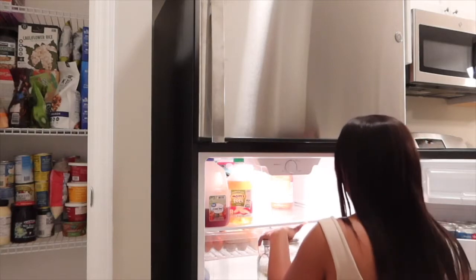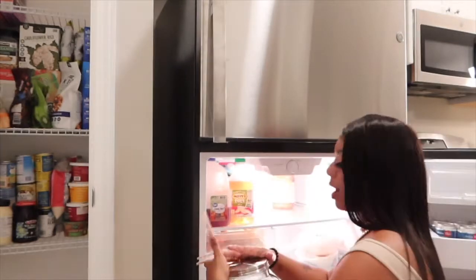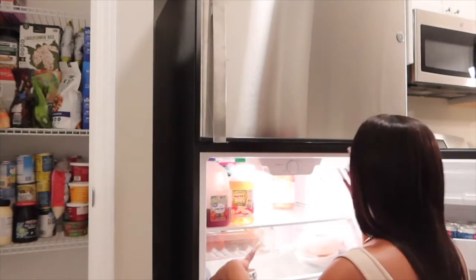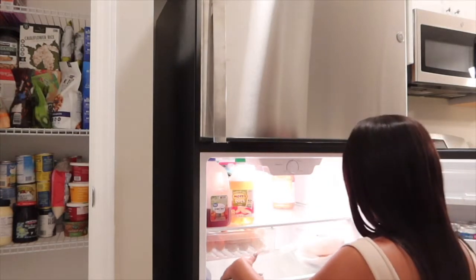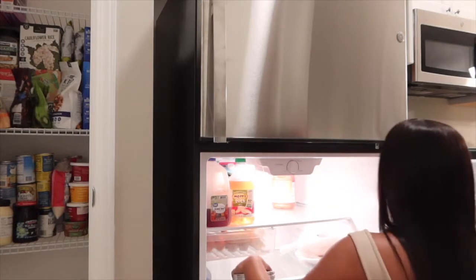My bottle is too tall! What am I gonna do — I'm gonna have to drink it with ice. My bottle is too tall, bro. I'm just gonna leave it over there. It'll be warm water but it's gonna be okay — I'll drink it fast enough so it doesn't go bad. I'm gonna find another container that I can put inside the refrigerator. I'm gonna do it!